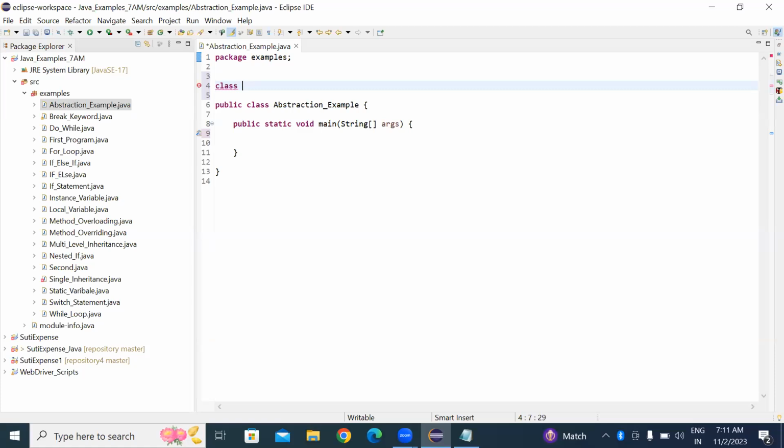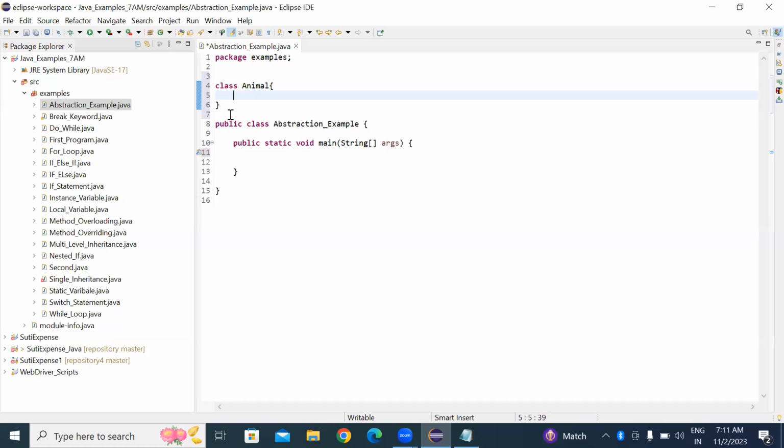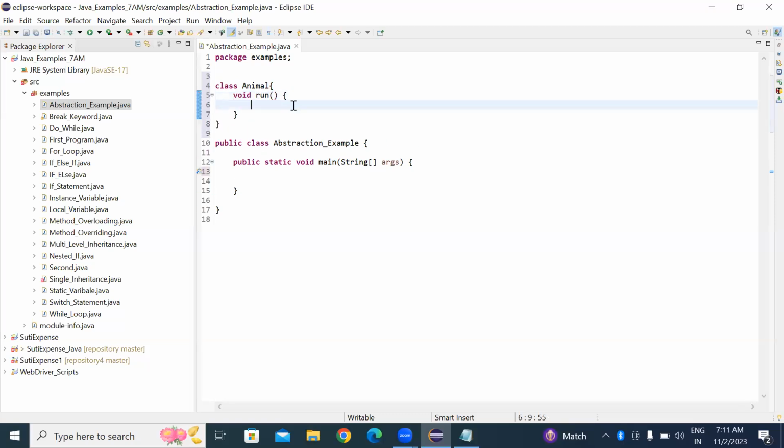Here I am giving the class name as Animal. Then void, you are going to create a method, and you can give any name. This is a normal class.